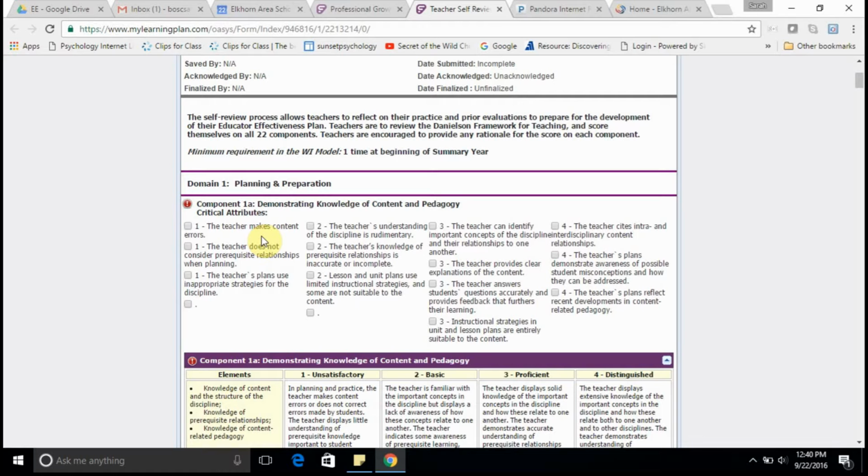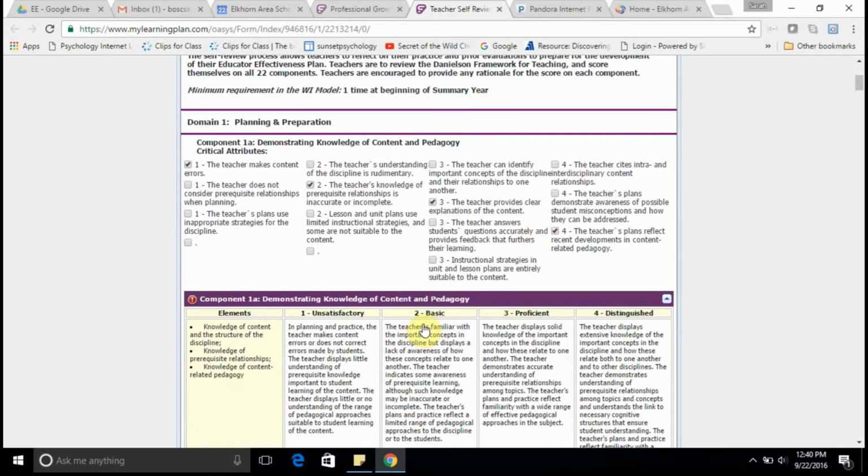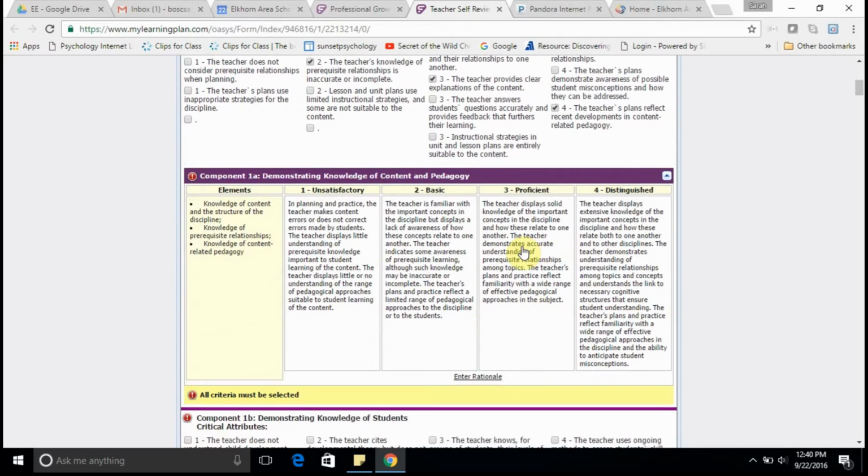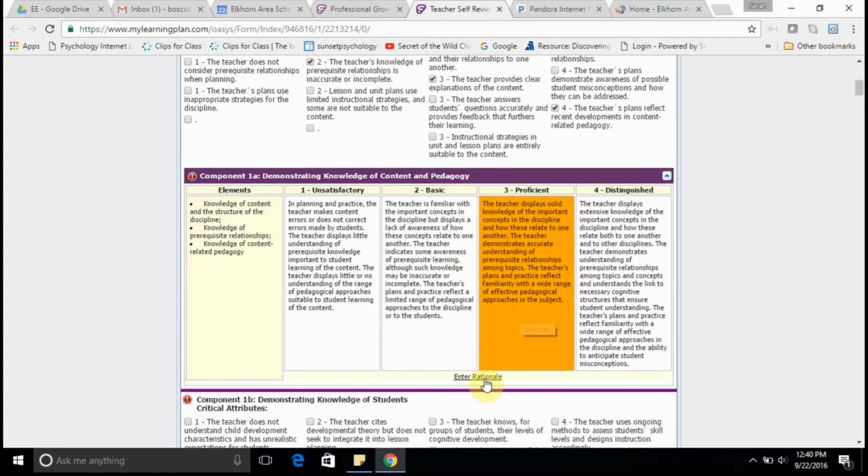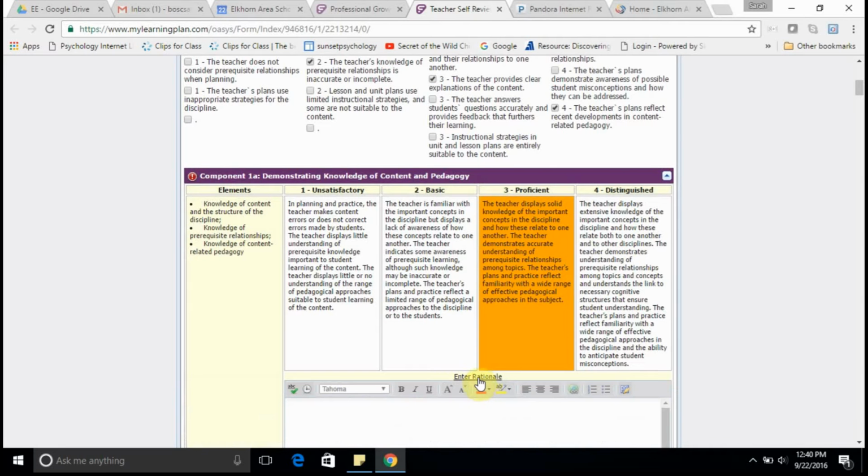To rate yourself in each of these components, you simply click in the boxes where you think that you rate. Then you'll need to come up with an overall score for yourself in that component, either unsatisfactory, basic, proficient, or distinguished, and then you click in that column. It does allow you to enter a reason why you chose that rating, and you can put that rationale in right here.